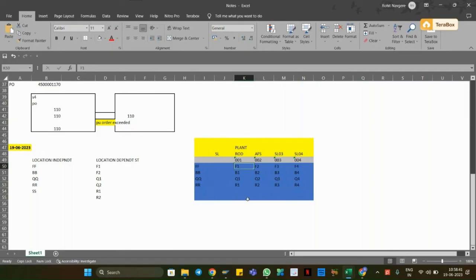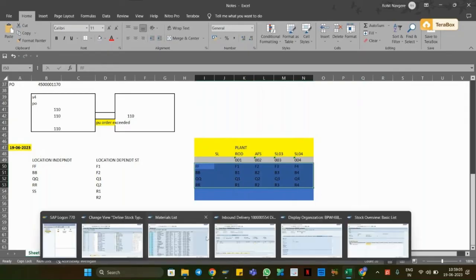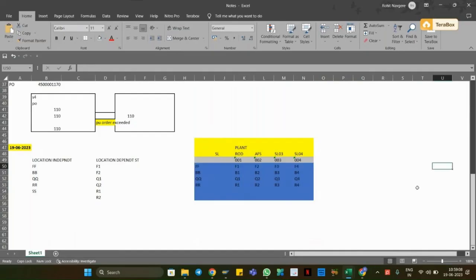Now, for example, if my stock type in EWM is R3, then in MMB, under which storage location can you see the stock? So location 3. Correct. So that is how it is being determined. So the same entries we are assigning in the configuration, but in a different manner. My question was directed towards location independent stock. So that is directly seen in MMB, correct.